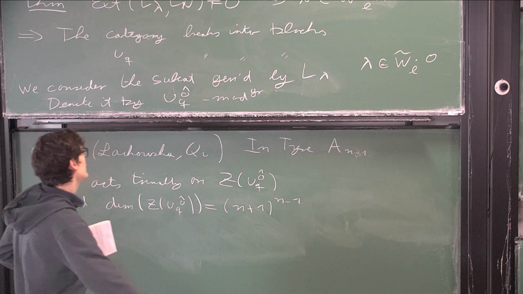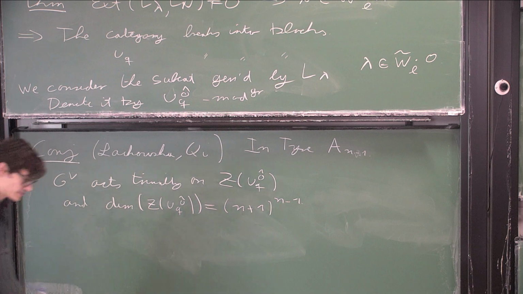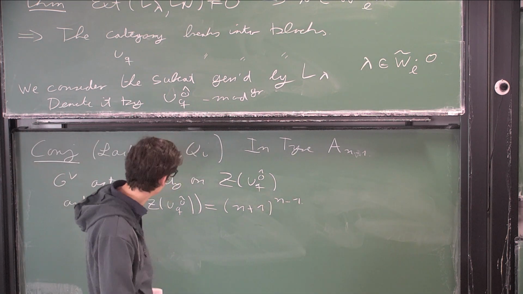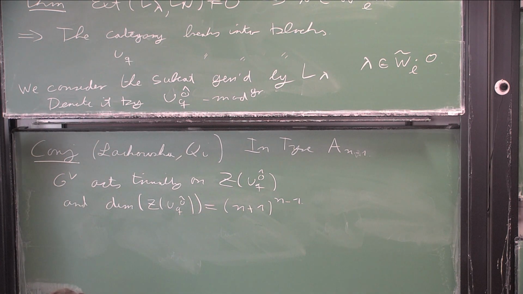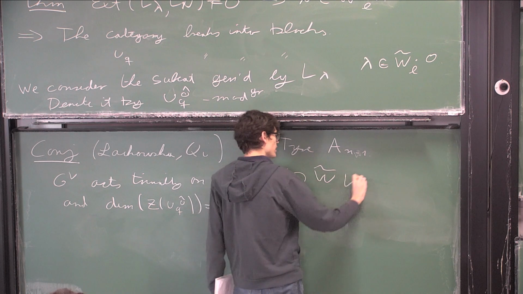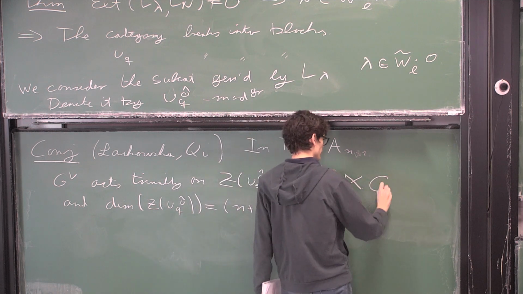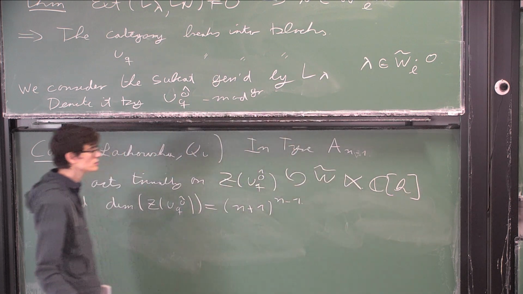Okay. Yeah, any questions about this? This is the algebra part. Otherwise, I'll go into the geometry. Do you have a double affine action on this? Yes, we have on this Q0 hat an action of, in fact, something like W tilde semi-direct product C of H. This is the Lie algebra of the torus.